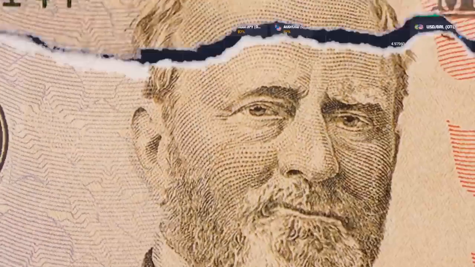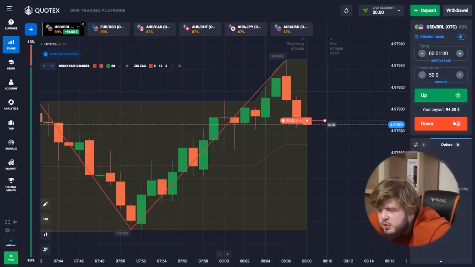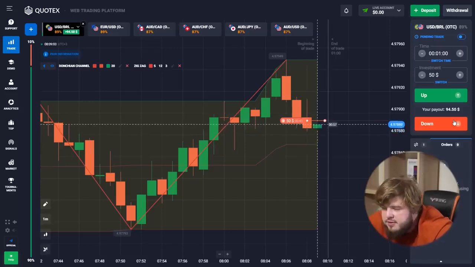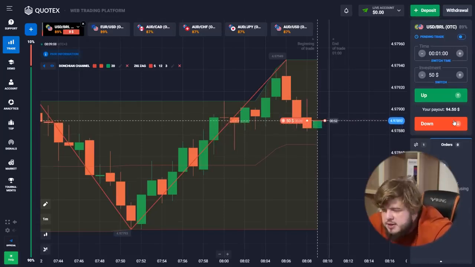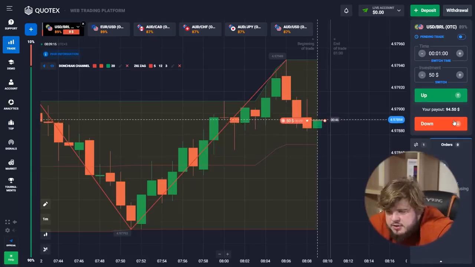So guys, now let's stop talking and proceed to our trading activity for today. So guys, what do we have for today? Today we're using the Donchian channel indicator. As always, we're using only a short time period of just 1 minute. We invest the whole deposit in each deal. This will help us to save our time and to unlock our deposit as fast as possible. So now we have already invested $50 in the first deal. We're starting with just $50 in the account today.